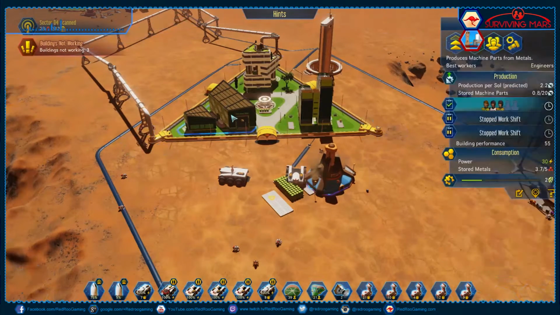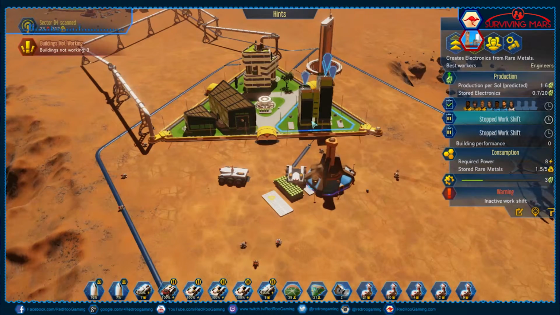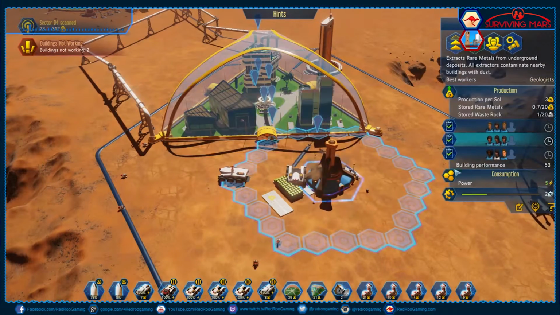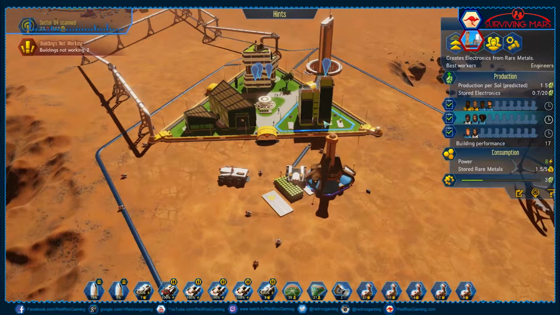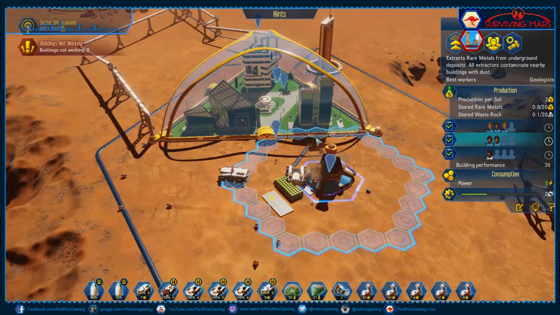We have, can't think, a machine parts factory and an electronics factory. The electronics factory uses our rare metals. So I need to open up as many shifts there as I can. This is 3 colonists over here, so I'm not too worried about that. We need to make as many electronics as we can.